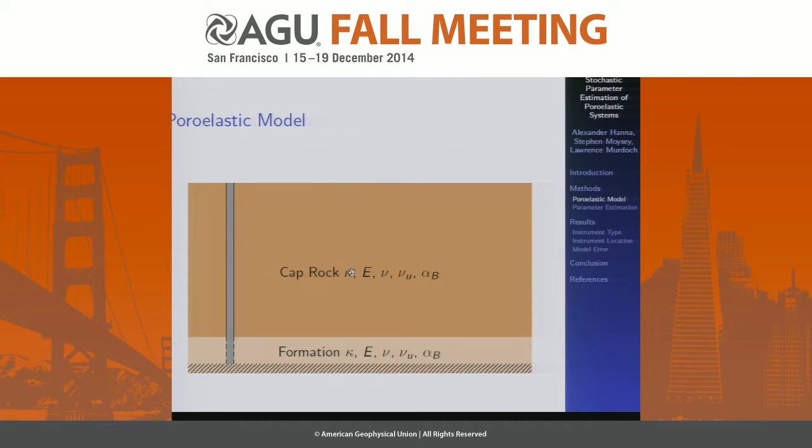So the forward model that we're inverting is a 3-layer system. So we have a 1 kilometer thick caprock layer that's impermeable and a 100-meter formation layer that we're injecting into. And so we start injecting CO2 into the formation, and CO2 starts moving out into the formation pretty quickly because it's permeable. And then it starts moving or diffusing up into the caprock much slower because it's so impermeable. And so that diffusive front we should never be able to measure from up in the caprock.